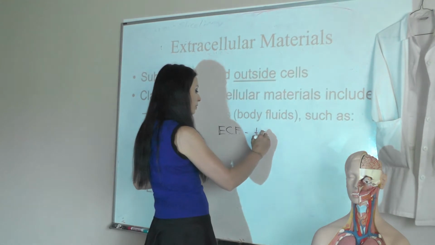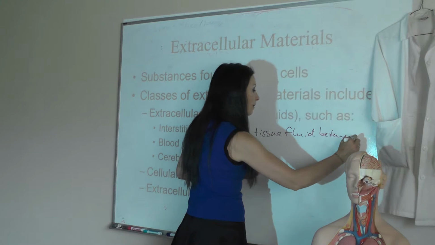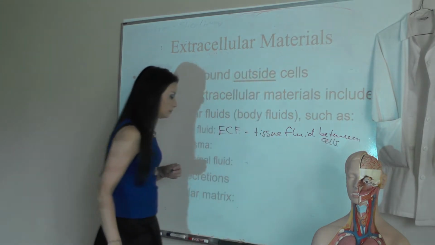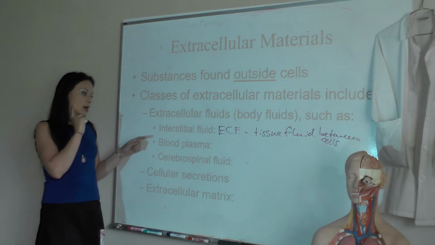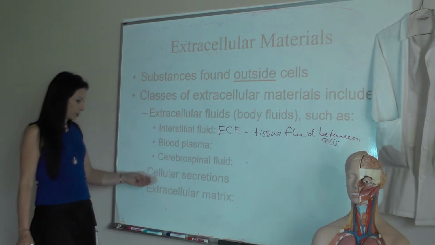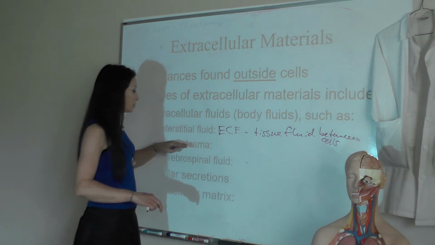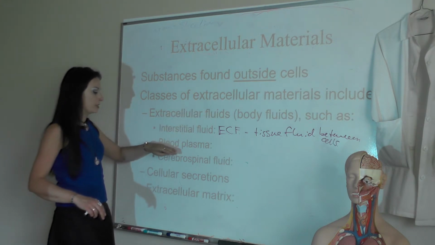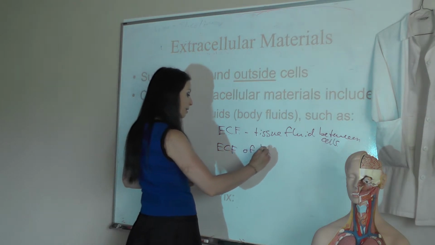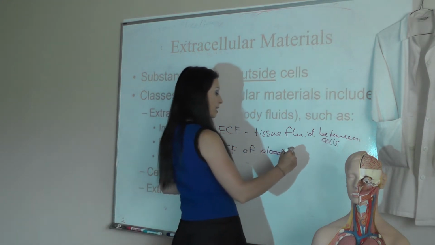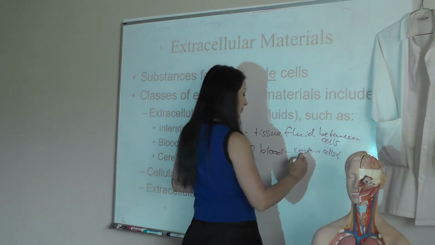So this is tissue fluid, and it's between our cells. Okay, now blood plasma is a liquid tissue, so it's specialized extracellular matrix, liquid fluid, blood plasma that holds all of the blood cells. So it's the extracellular fluid of the tissue blood. So this is just the ECF of blood. And we'll say it contains cells and everything else in blood.